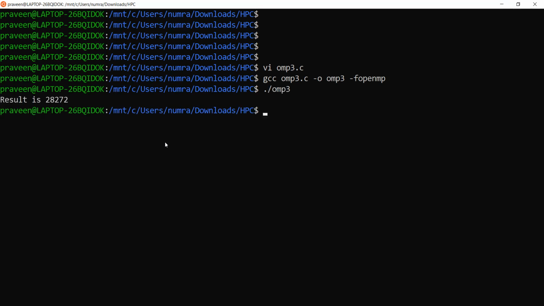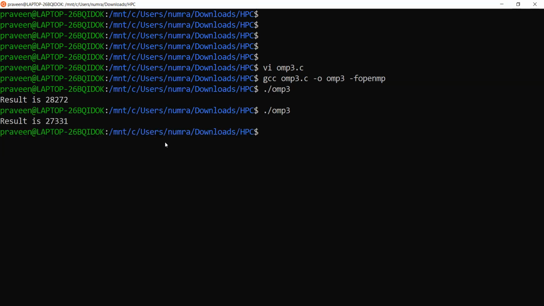What is printed here? What is the expected value? 1 lakh should be expected, right? But it prints 28,272.